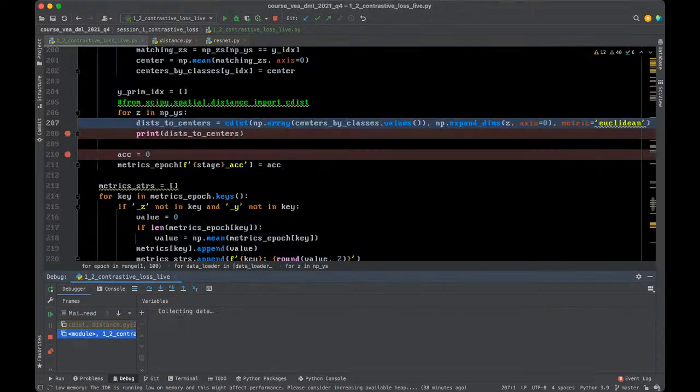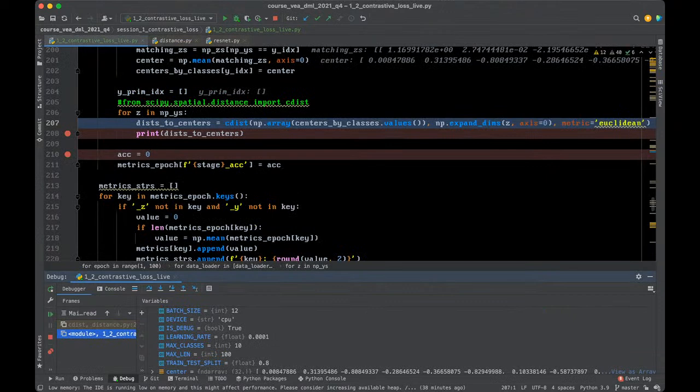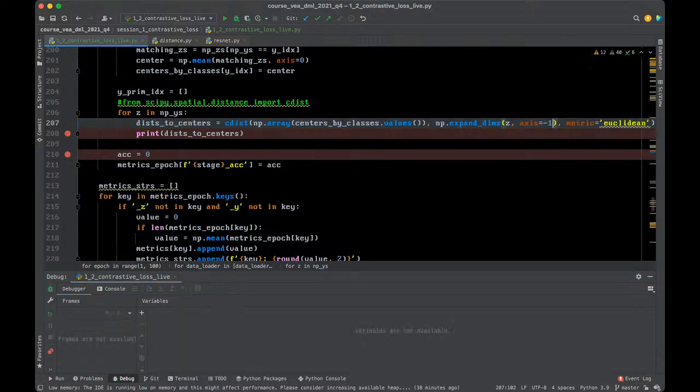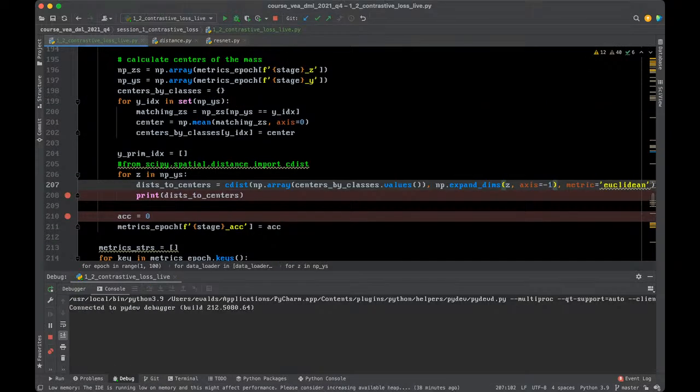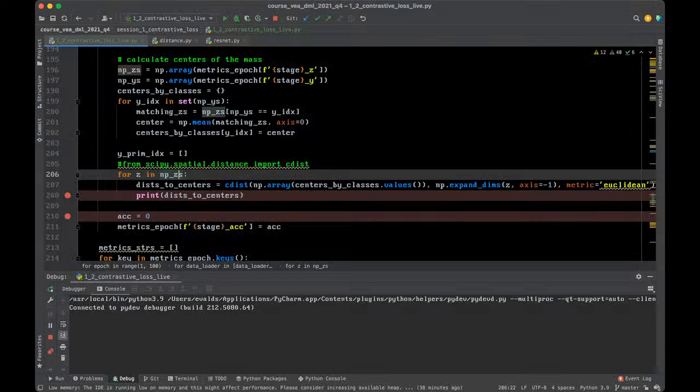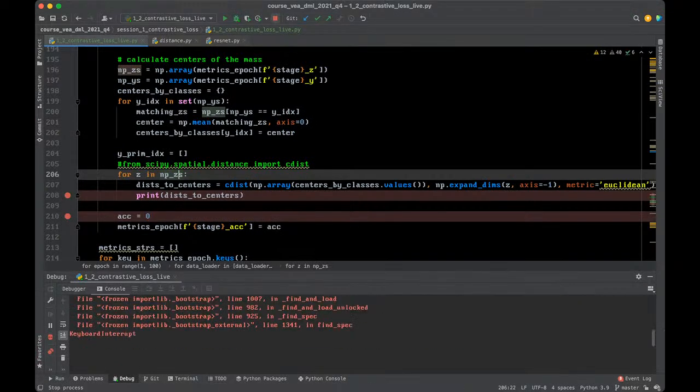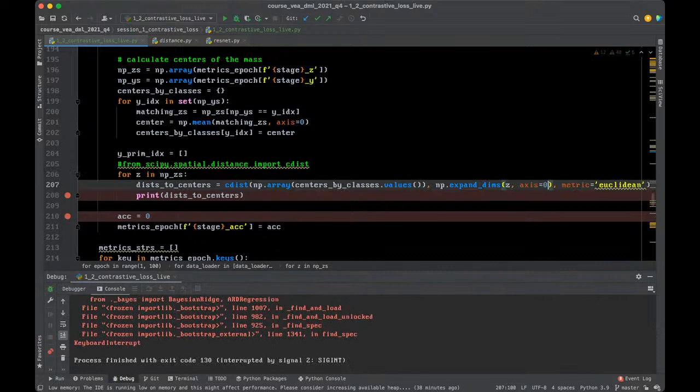So, okay, it didn't like the distance, so I guess I need to expand it along -1. That was what I was worried about. Okay, let me check what you asked in the chat. NPZs, but writing NPYs. Yes, you're right, thank you. That is probably one of the reasons this didn't work. So let me run it again. Yes, you are absolutely right.